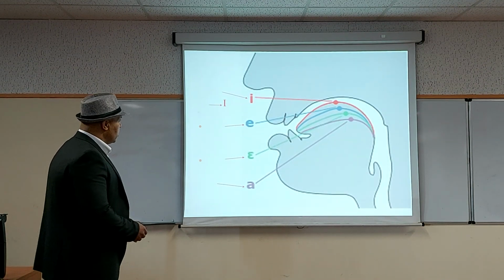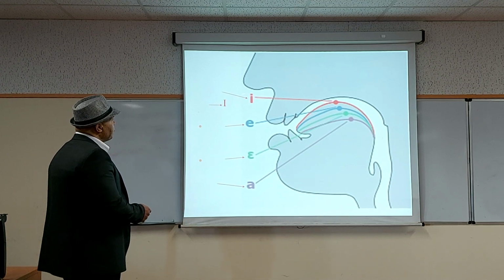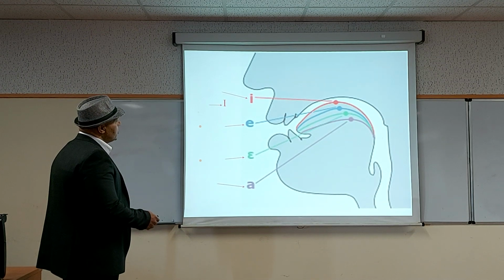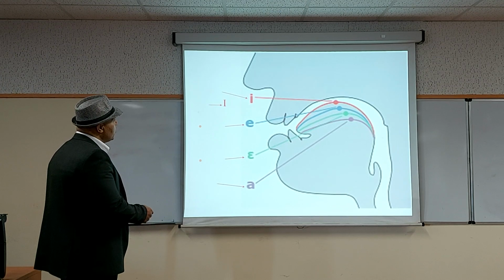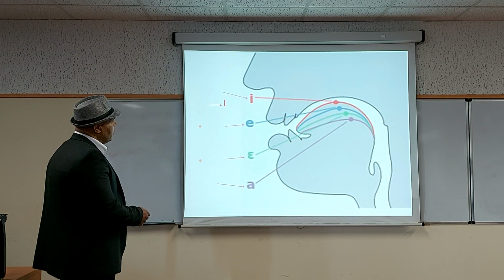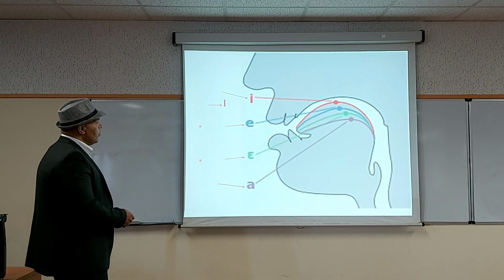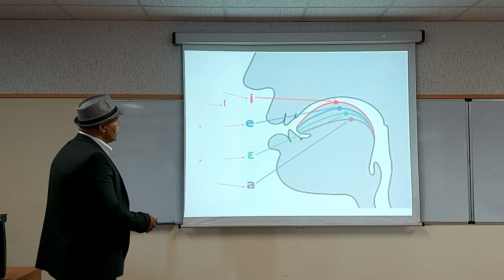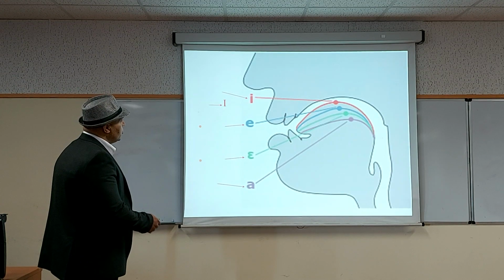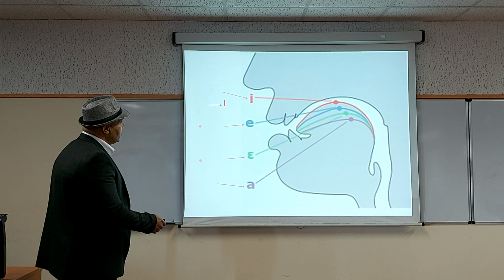So as we see in this chart here, we have the first sound. Look at the tongue, it is very high here when we pronounce ee, like in green. The second one we have, like in red. Look at the tongue, a little bit higher, and then we have the third one, which is a. The tongue gets lower, and with the a, it gets to the lowest position.